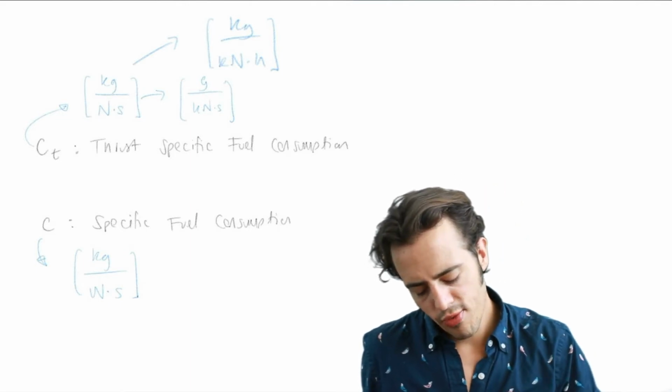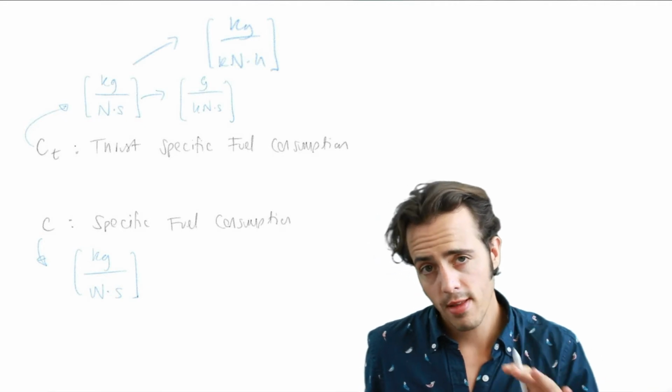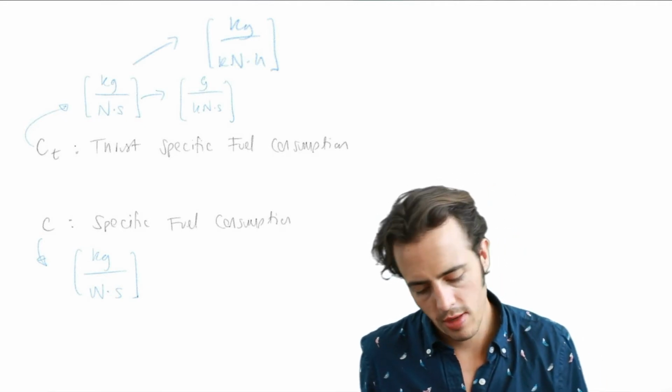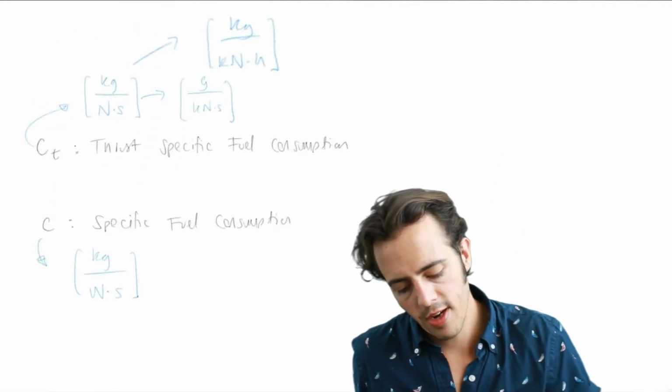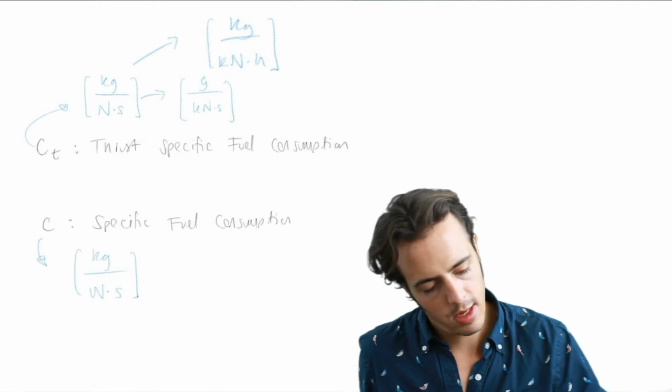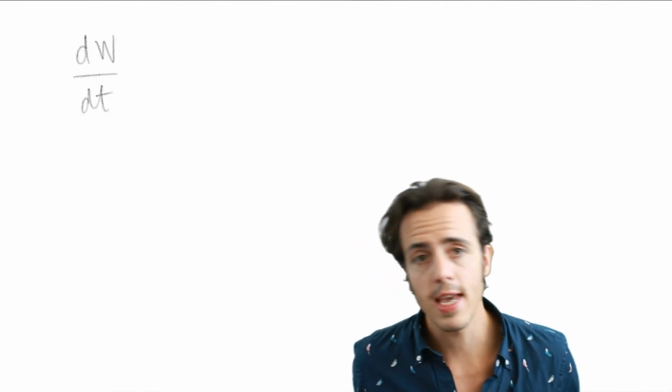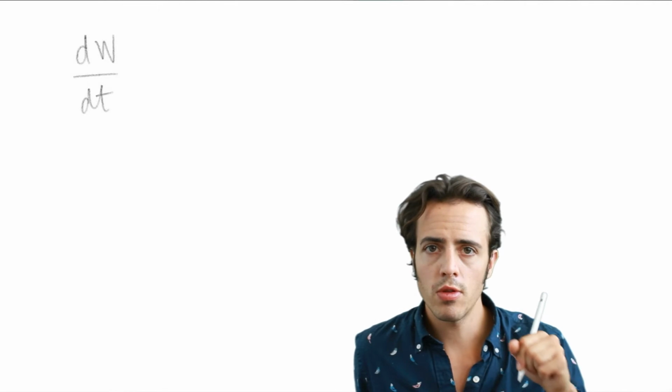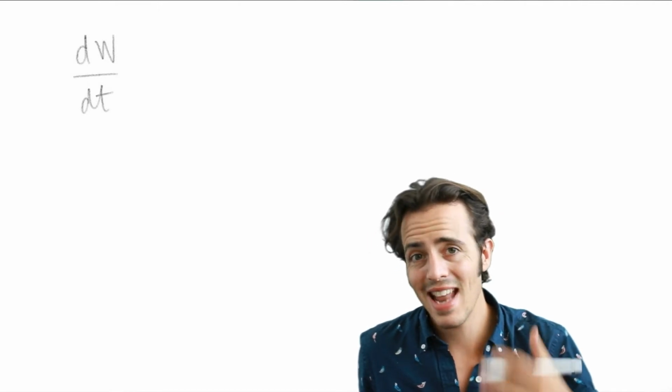So with these parameters defined, we can start to look at the Breguet range equation. Remembering our fundamental tenet is that the rate of the aircraft weight reduction is equal to the rate of aircraft fuel burn. Okay, so the first one we're looking at is the rate of aircraft weight reduction. So we'll call that dW by dt. And that's equal to the rate of fuel burn. So this has to be a negative.